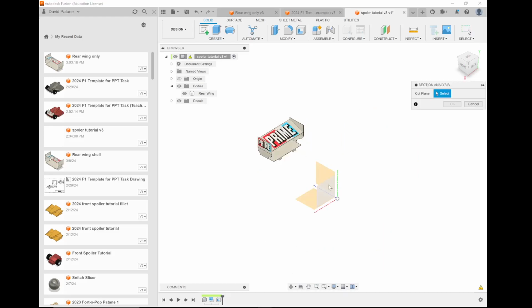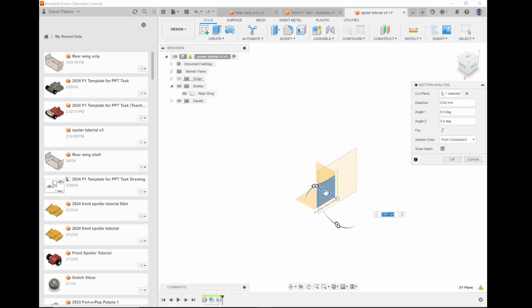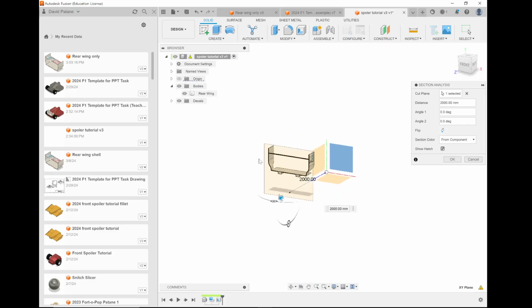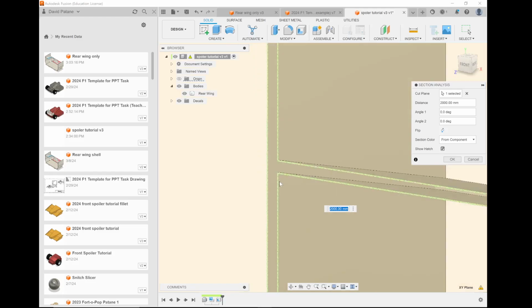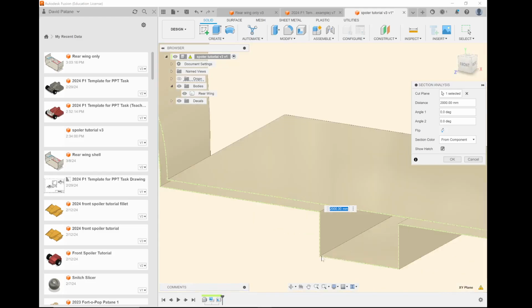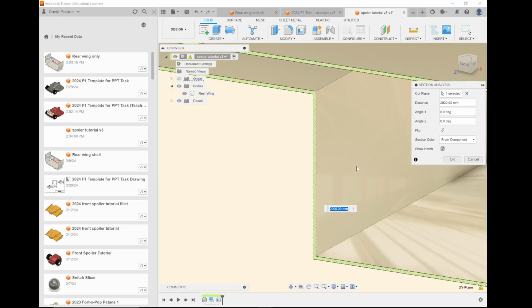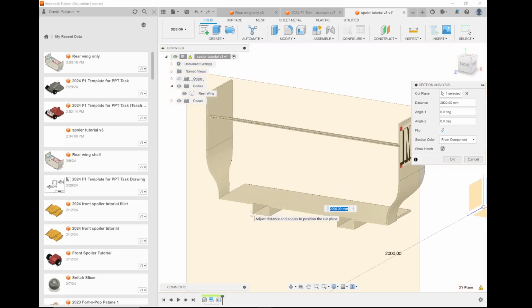If we do section analysis, we can press this plane over here and drag this across, and there we go. This is what our shell function has done. It's hollowed out our object. Now it's hollowed it out completely, which might not make sense, but hey, it's an approximation.